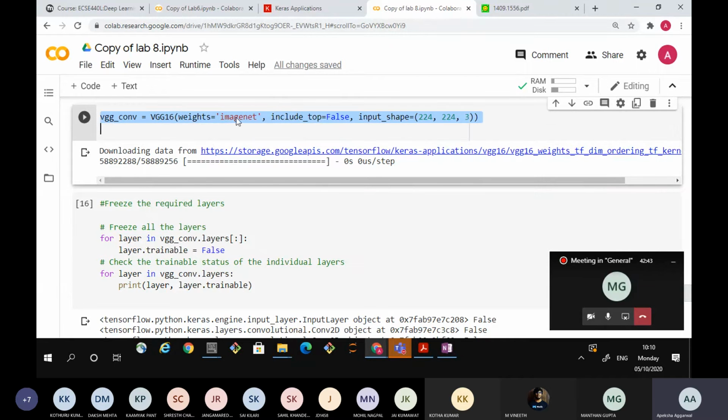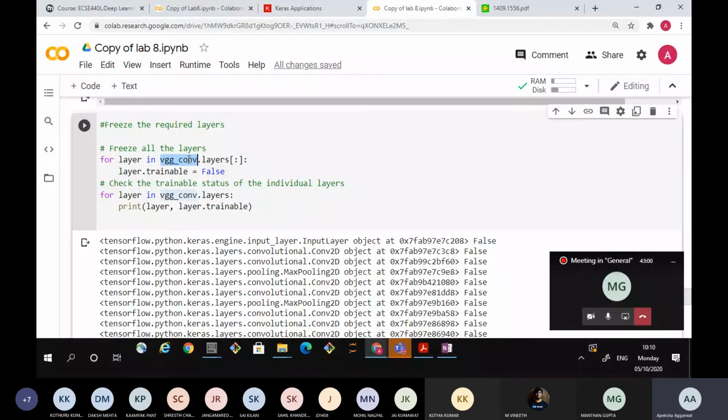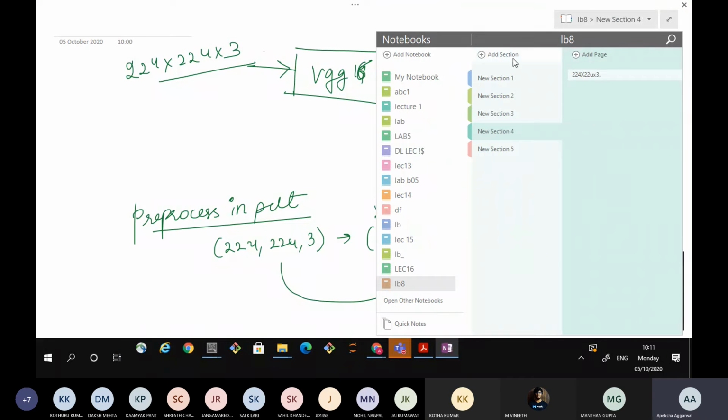So what I have done is I have used the weights of the ImageNet dataset that is already provided to me for VGG16, and I have created one new object of VGG16 type. Now I am freezing the layers of the model that I have created from VGG16. Using colon, I am freezing all the layers of VGG16 as it is. Freezing all the layers means setting the layer dot trainable parameter to false. This layer dot trainable parameter is provided with the VGG16 model. I'll explain this in detail.